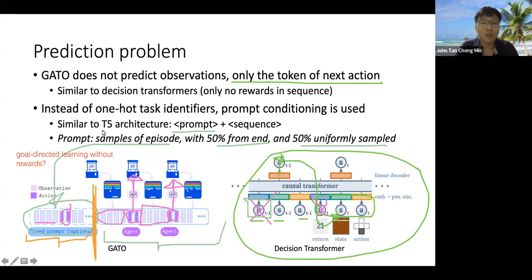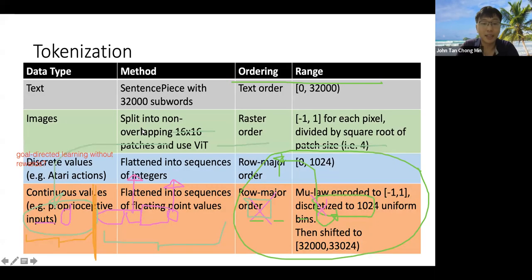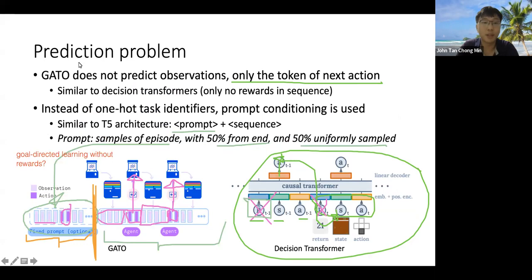Then also, I think a lot of the inspiration came from here, this T5 architecture, where they actually have a prompt and a sequence. The T5 architecture is a text-to-text one. It's something like summarize, and after that the sequence is a text that they put here. Or the prompt is like translate from Russian to English, and then you put the text here. So you actually have a task in front. So this worked pretty well. This is the T5 architecture.